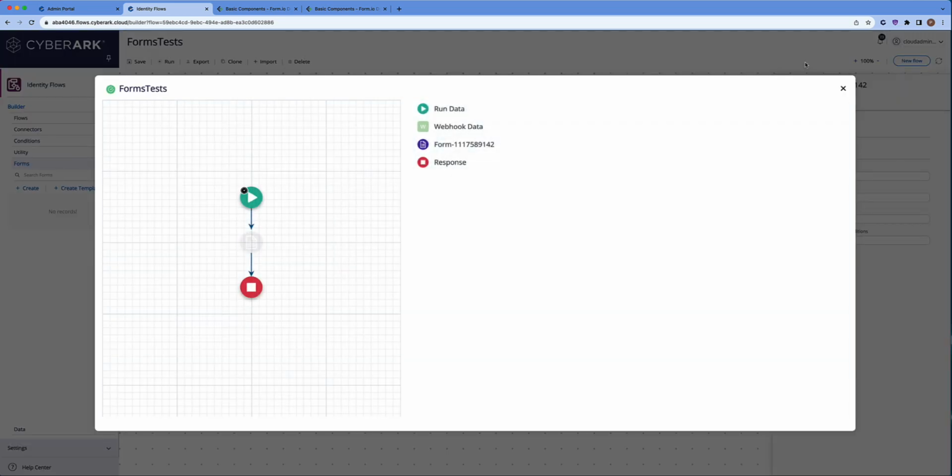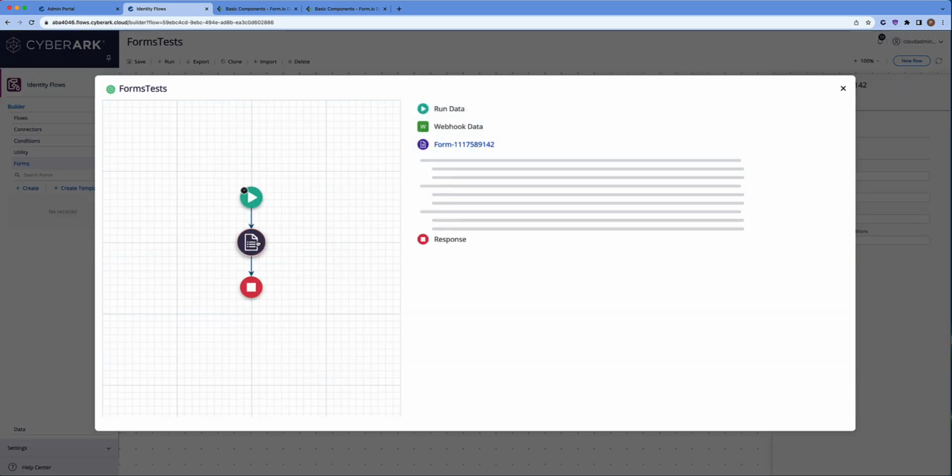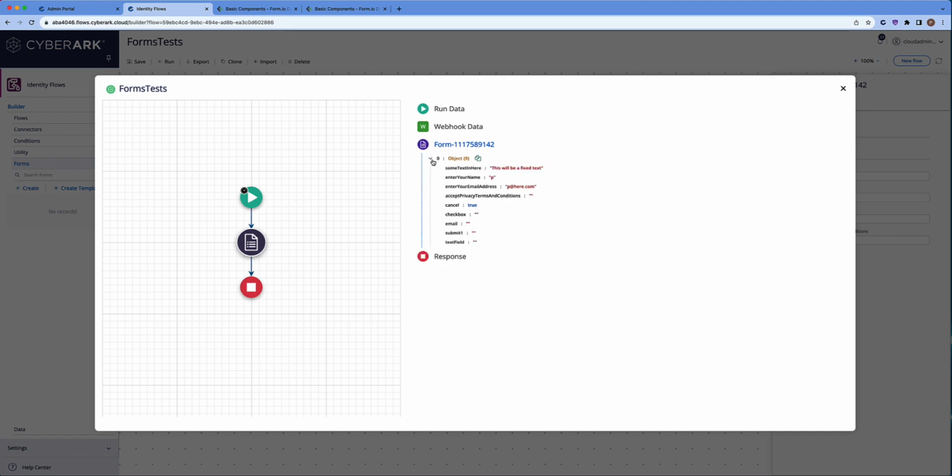And now you will find in the result, if you click on the form and you look at the objects, that the cancel was set to true. So this is something that you could use, for example, in the next node, where you have to take a decision on which path to take. But that's for a next training where we will speak about decisions.